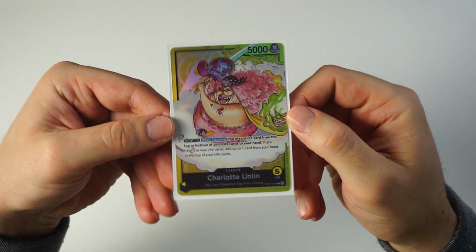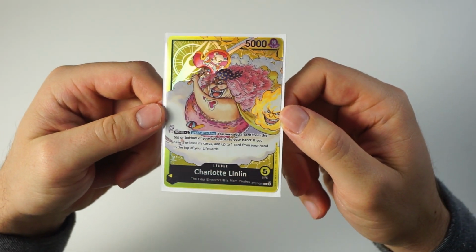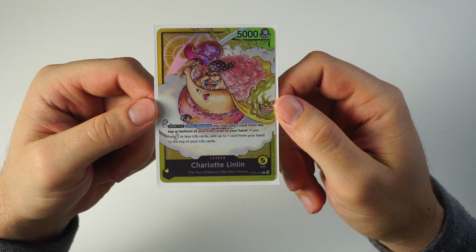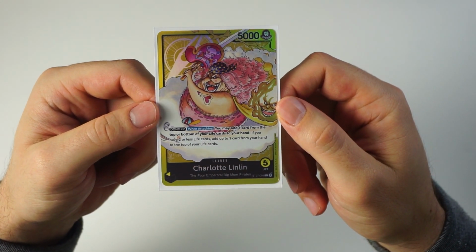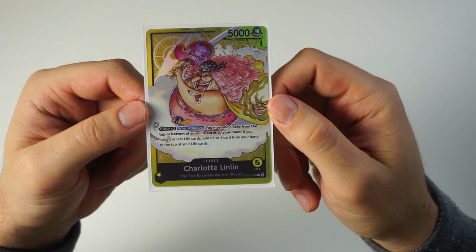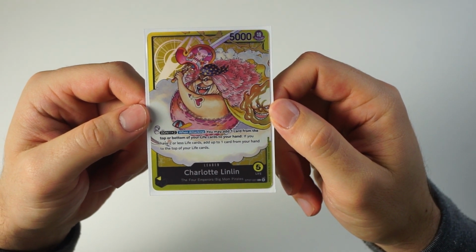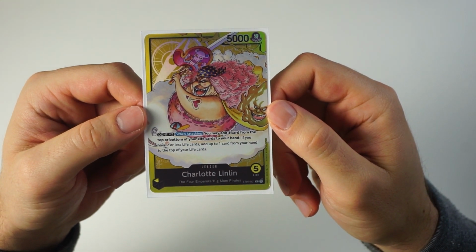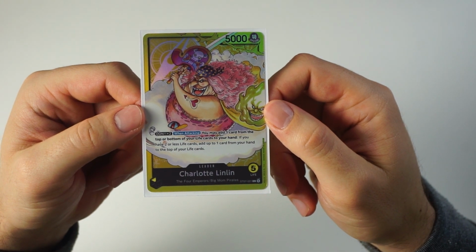All right, let's begin by taking a look at our leader, Charlotte Linlin. So 5,000 power, 5 life, standard for your mono leaders right now. And the effect is Don ×2. When attacking, you can add 1 card from the top or bottom of your life to your hand. Then the other part of the effect is if you have 2 or less life cards, you can add 1 card from your hand to the top of your life.